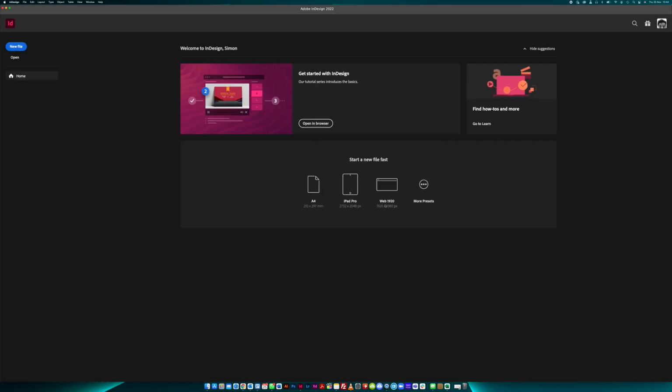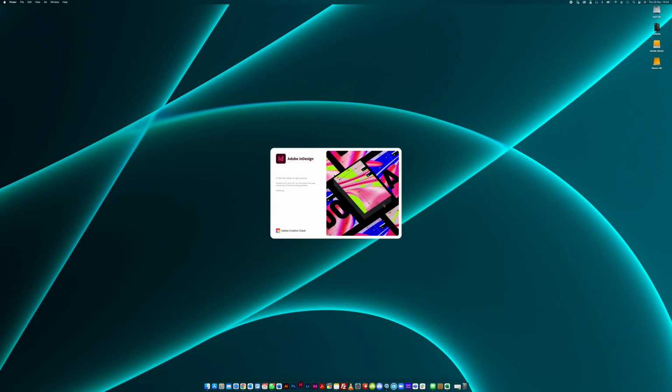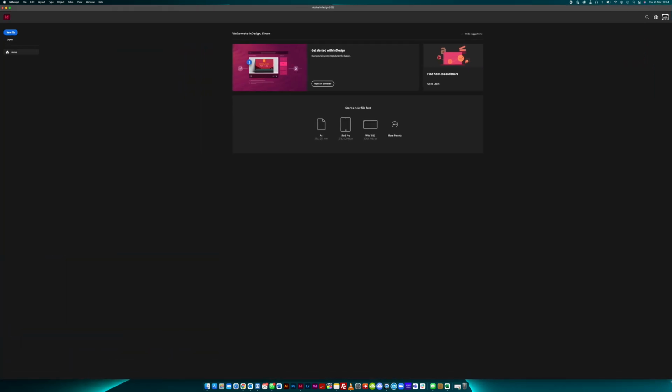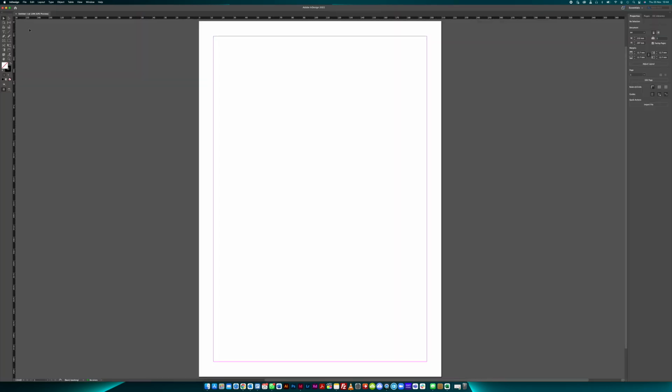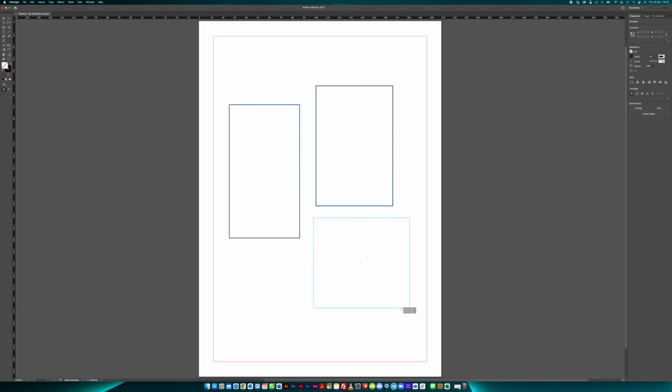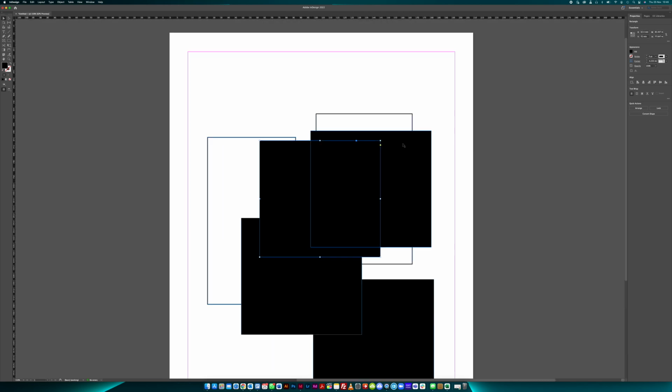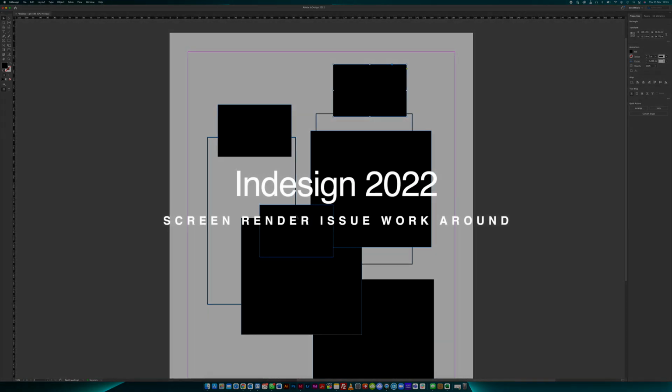Right, it's going to ask me to restart, which it will do now, and as you'll see in a minute, it basically downscales everything, so it's tiny. Like I said, this is a workaround. I'm using a big 4K monitor here, so everything is small, but it actually does render fine. Everything is as it should be until it gets updated by Adobe, which is who knows when, I don't know, but it is an issue, and I hope that helps you work it out.